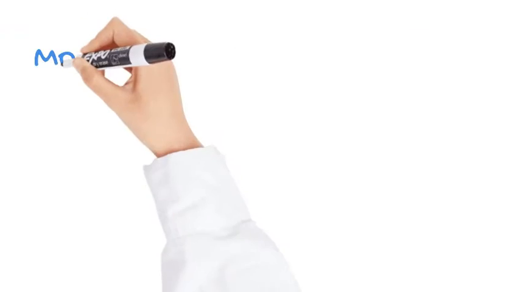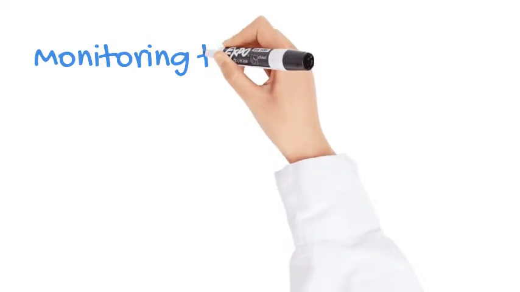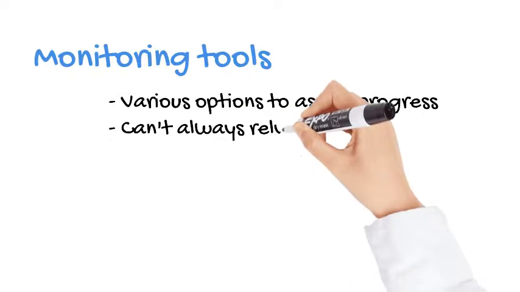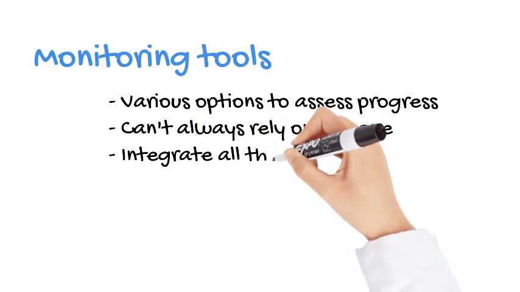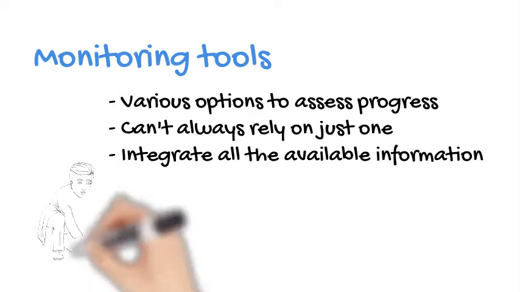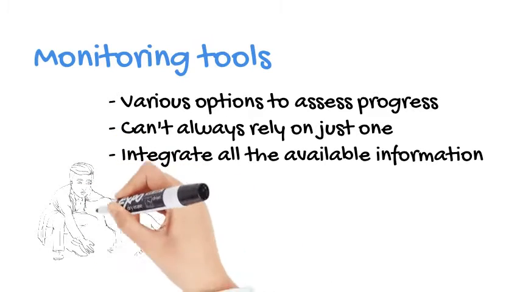When I think about the monitoring tools that we have to assess our patients on fluid therapy, there's various things that we can reach for. Some of them are fairly subjective and others are a bit more objective. What's frustrating is that we can't always rely on just one, and we usually have to integrate all the information we have available and try and piece the whole story together.